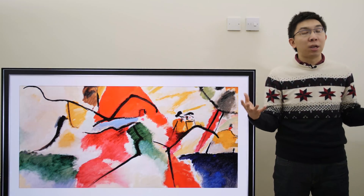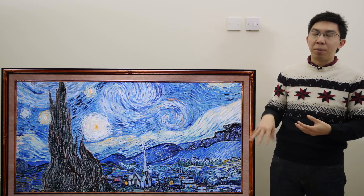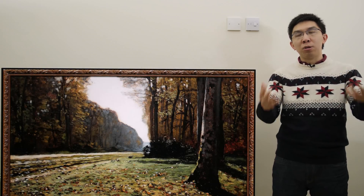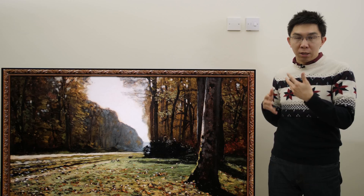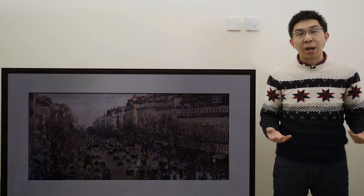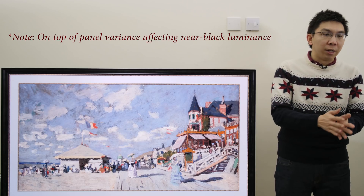The room conditions under which you watch are very important. If you don't watch in a pitch black or very dim room, it is very unlikely you will pick up this issue, as it is limited to the very dark end of the picture. When ambient light is present, our pupils constrict and we have more difficulty picking up shadow detail, which may explain why some users swear their TVs are not affected. Thirdly, viewing distance from the television matters — if you walk up close you'll see more dirty noise or pixels flashing, but from a normal viewing distance you may be unlikely to see it in real life content.